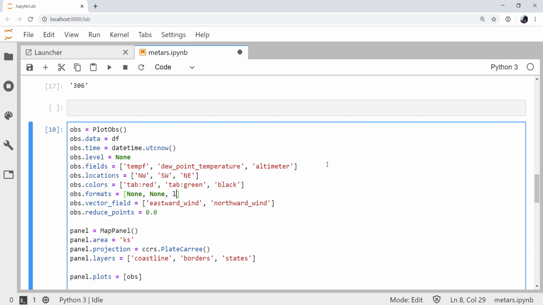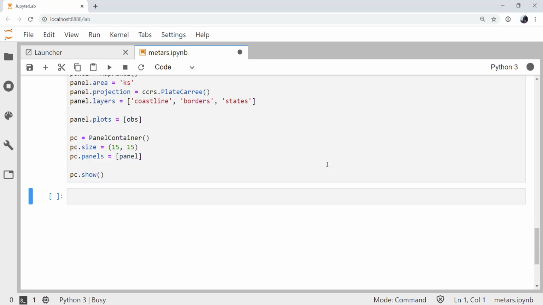In this case, I'm going to use a lambda function, which takes some value v, we could call it anything, and then calls that format command that we wrote up above. So 10 times, and now v instead of 30.6. And we specify our format string, which is 0.0f. And then my slice, which is -3. Okay, we don't need to modify a vector field or reduce points. So let's go ahead and run this cell and see what happens.